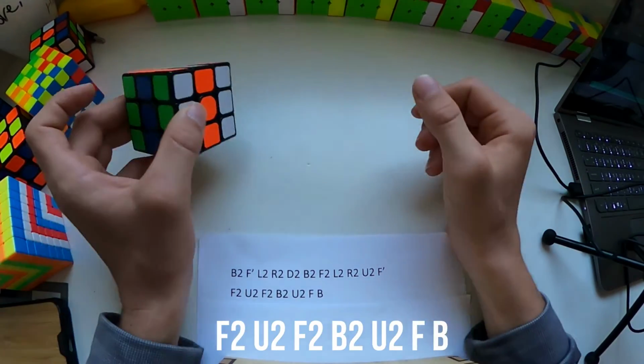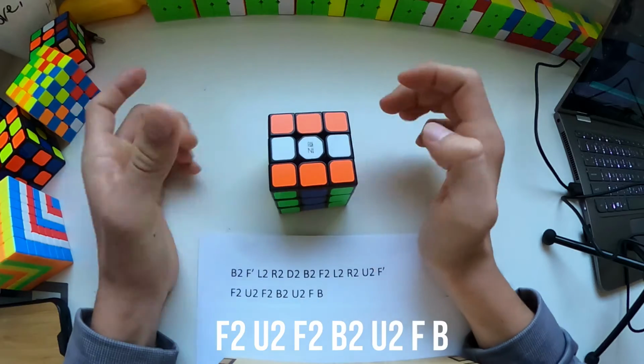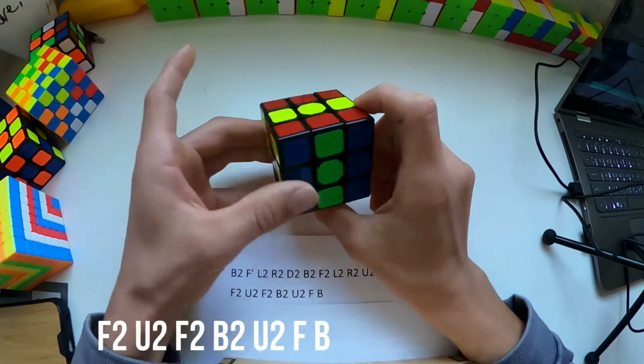Pattern number 2. This pattern is kind of cool because it is kind of like the last one. It flips these two, and these two, but it's lines instead of a checkerboard pattern. So it's pretty cool with all the lines to it. But yeah, on to the next pattern.